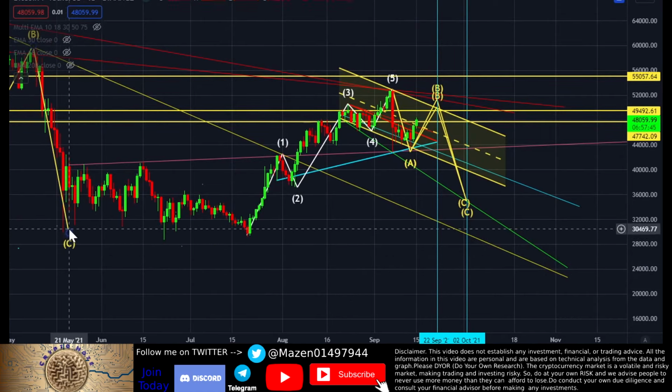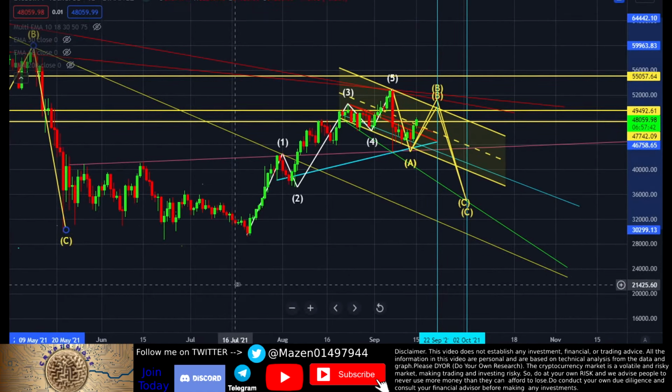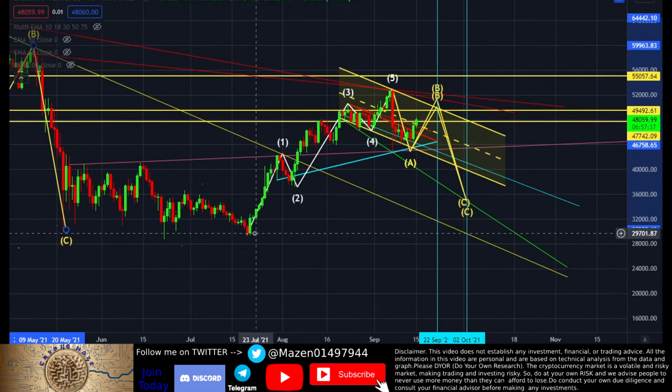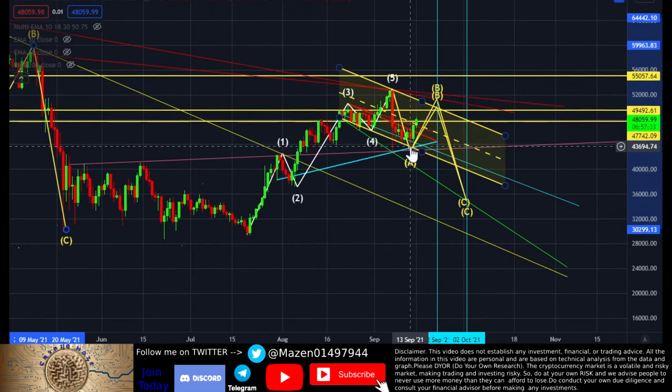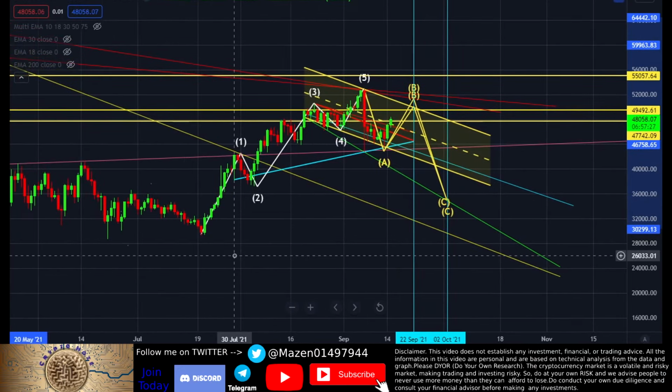Like I tell you many times, and like many TAs tell you all the time, a pattern is valid until invalidated, and right now it is super valid. 1, 2, 3, 4, 5, a perfect wave, and now we're going for that B wave, and in the future that C wave if this is confirmed.